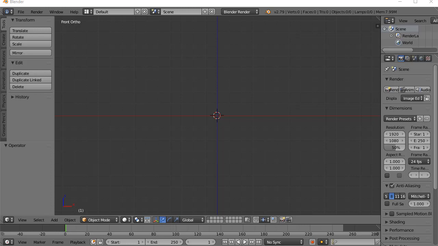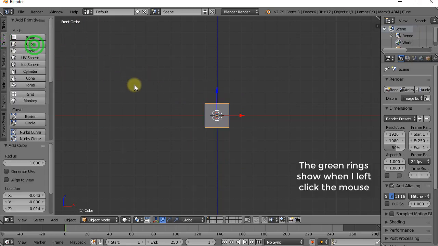Today, we're going to look at the mirror modifier. The mirror modifier allows you to do something to one side and the exact same thing happens to the other side. So if you followed the last video, you should have this screen to start up with. So we're going to go to create and we're going to add a cube.